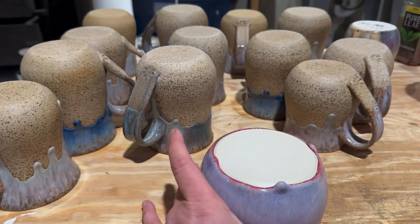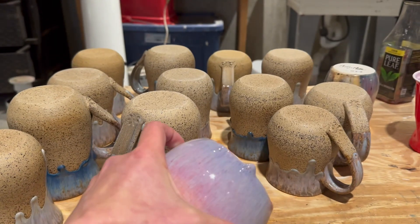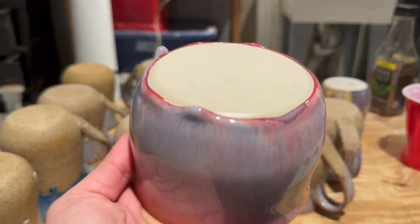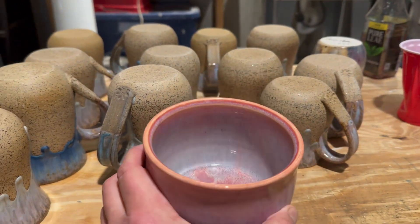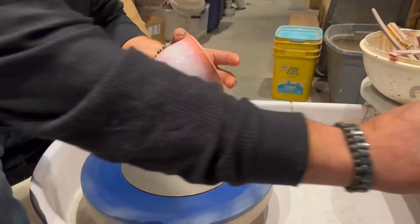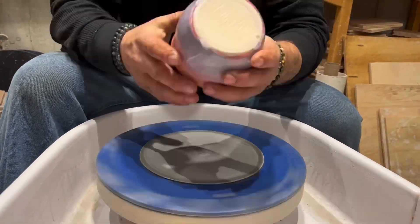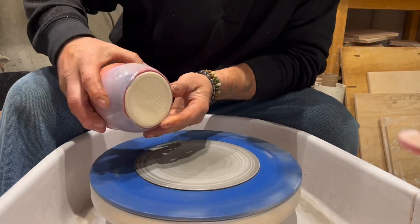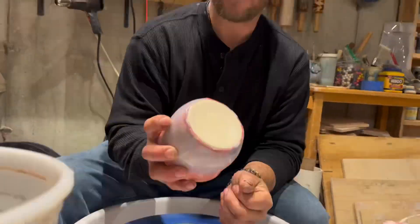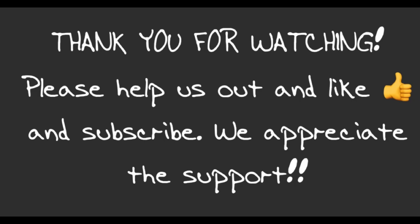So out of the kiln — I had it on a tall cookie, so we're going to have to sand down the little drips so it can sit flat, and I'll show you how we do that. These diamond core sanding discs are amazing — they work phenomenally for removing any drips. You have to use water with them; never use them dry — you need to wet the disc while using it. Here's a picture of Cara using her matcha bowl. I hope you enjoyed this video and found it helpful. Happy holidays, everyone!